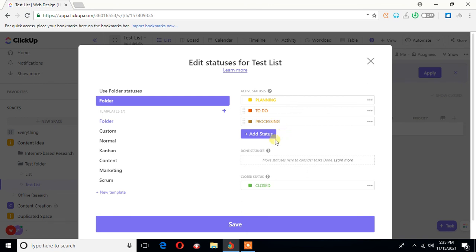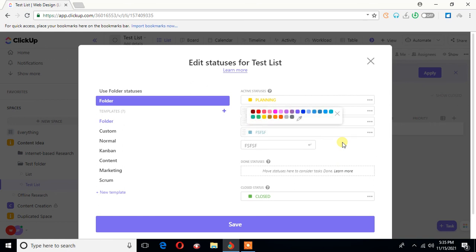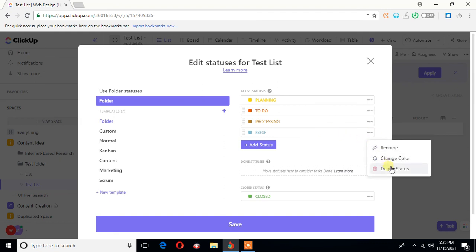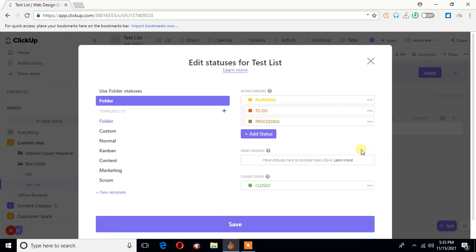You want to add a status? That is also possible. Just click this particular add status button. Add status and you can enter any status whatsoever. You click somewhere else. Oh my God. The status has been created. But no. This is simply another test status. I have got rid of it.